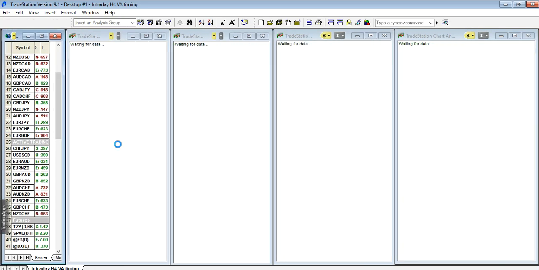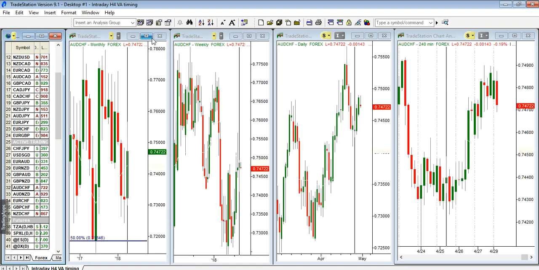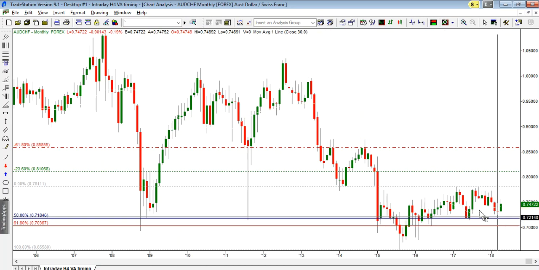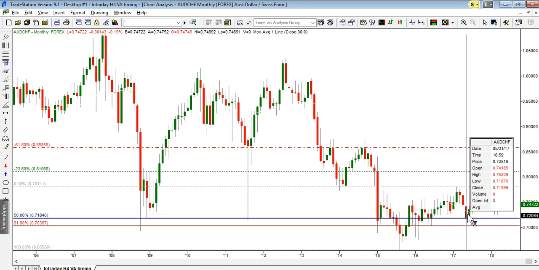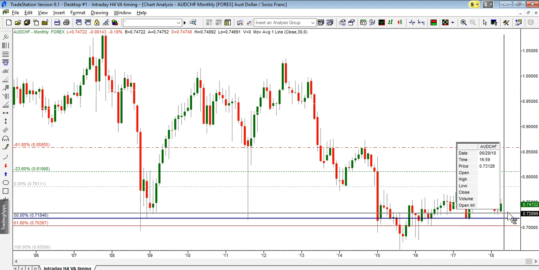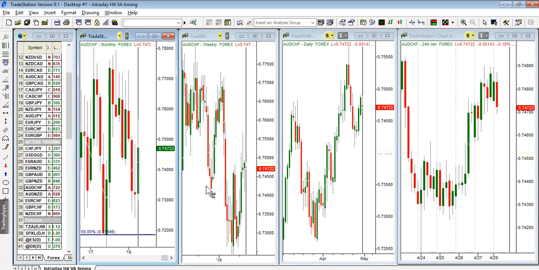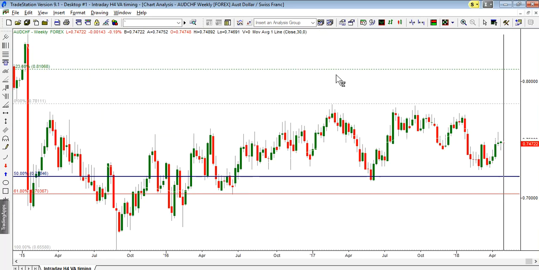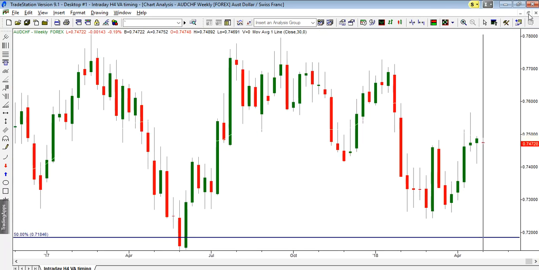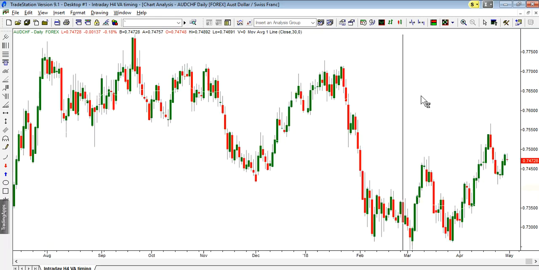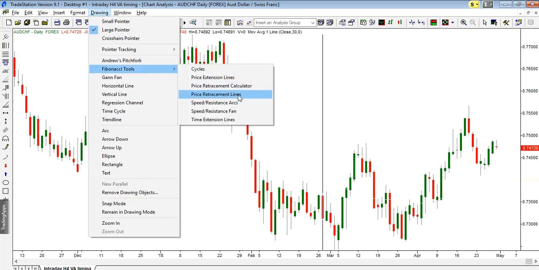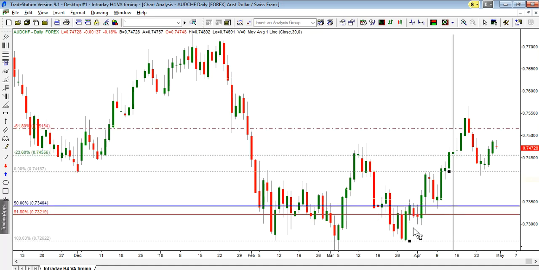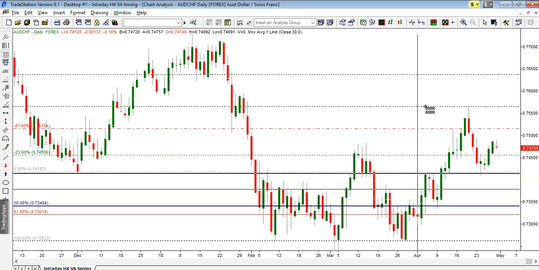Australian dollar, Swiss franc. The 50% long here that was tested at the beginning of the second quarter of 2017 has not been tested yet, but that's where this market could very possibly come down to eventually. Okay, so when we look at the daily, there is a sequence here, and the next measure move, lows to highs sequence here, first and second target. The next measure move has failed. Okay, and the 50% here came into play.